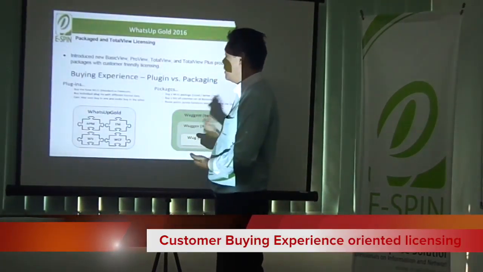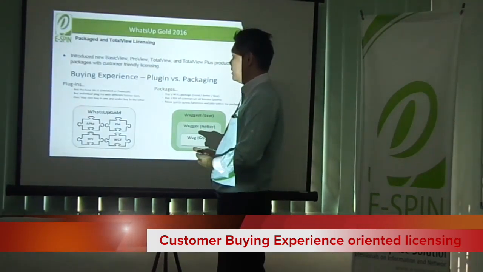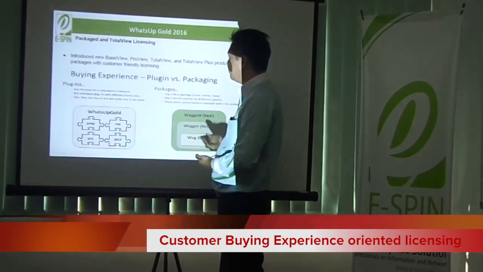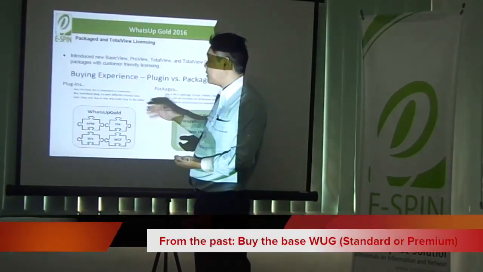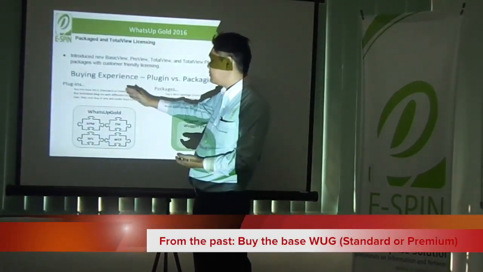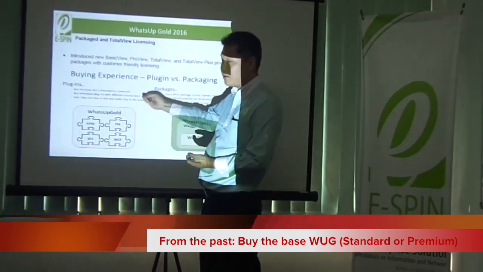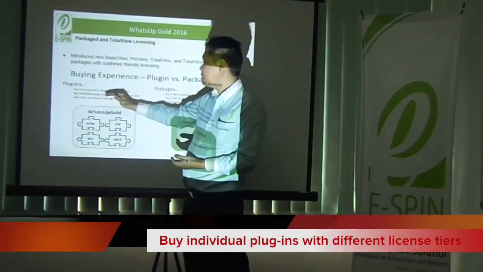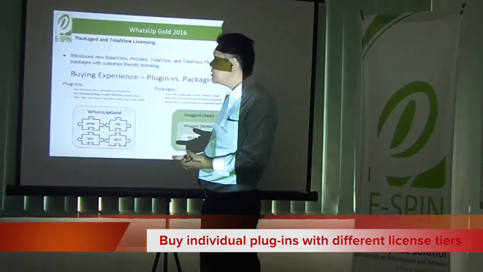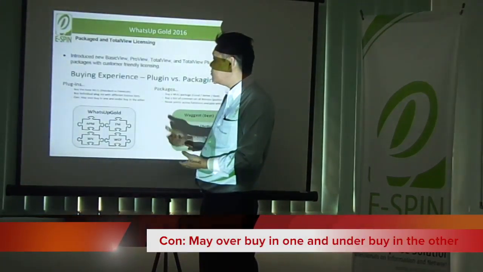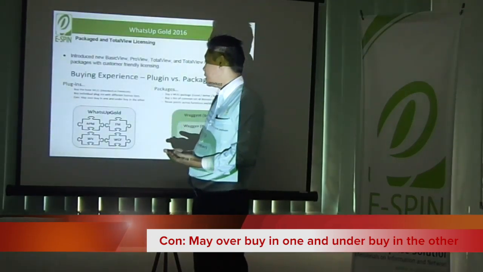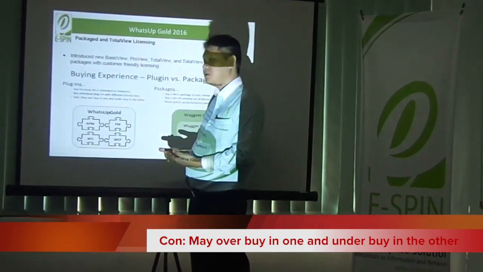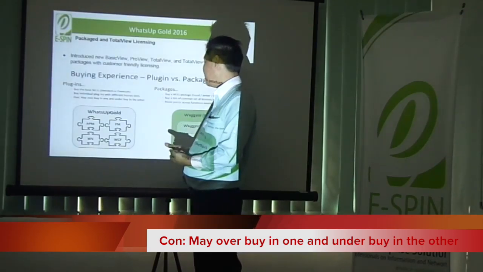Because this is really a licensing based on the buying experience, compared with previous plug-in architectures. From the past, we talked about buying the base license, then the premium distribute center or MSP version, by individual plugin with a different licensing tier. The problem is that you may overbuy in one and underbuy in the other, right? So you end up with a lot of unused licensing.